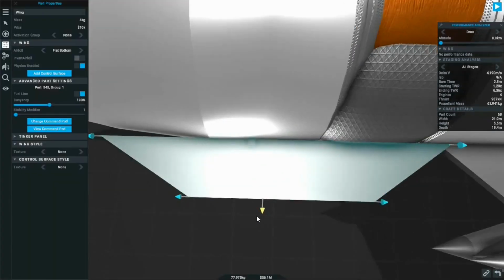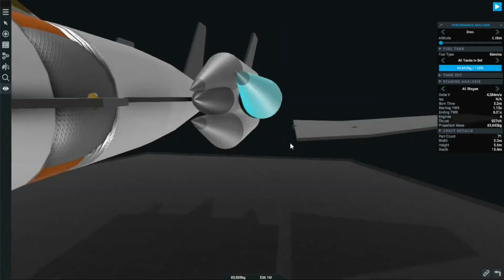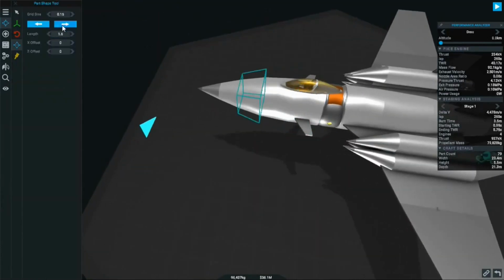You'll notice here that the SSTO looks very stubby. Anyone who's made a rocket SSTO knows this SSTO looks way too stubby to actually work. And in fact, you are correct. It didn't have nearly enough fuel. I mean, it was only like 800 meters per second off, or like 500 meters per second off.